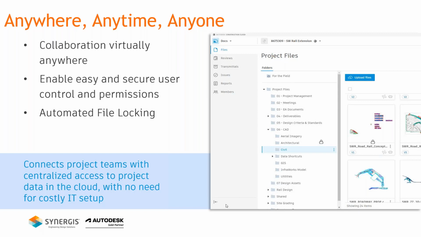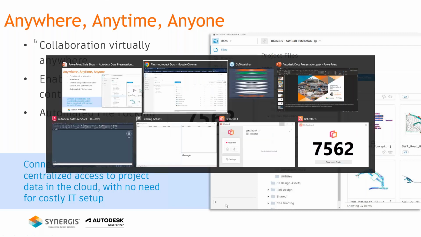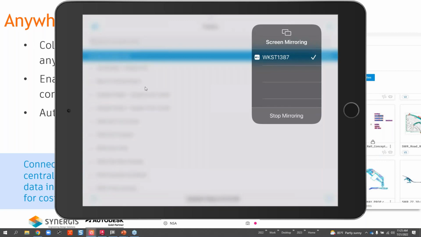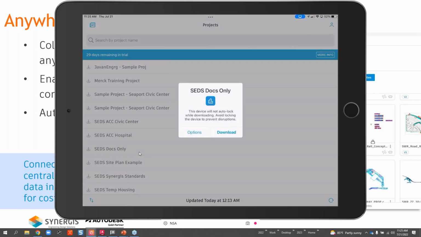So I'm actually connecting my tablet here for a moment. There we go. I just got to put in this number. Pairing my screen to this. There it goes. Okay, perfect. And so here's the application. You can see, again, the same project list. Now, by default, the data is not local to my tablet. But you can see all I've got to do is click on one of these. So with my finger instead of my mouse, we're going to click on that, and now it's going to sync that data to my tablet.